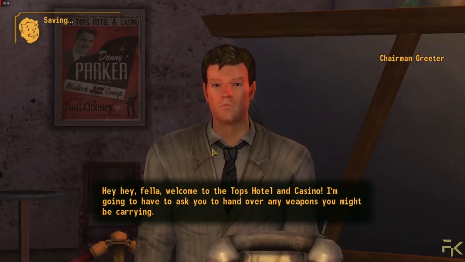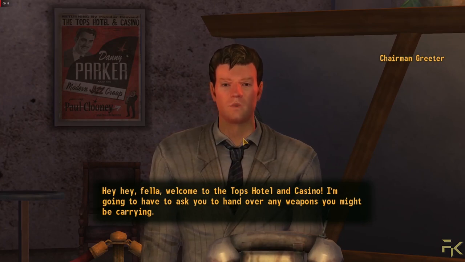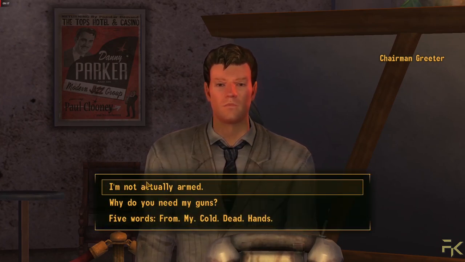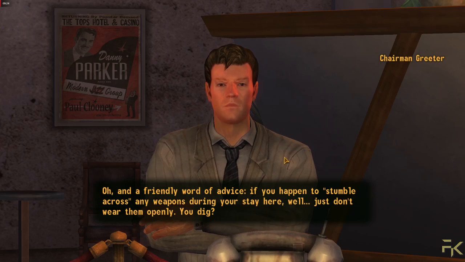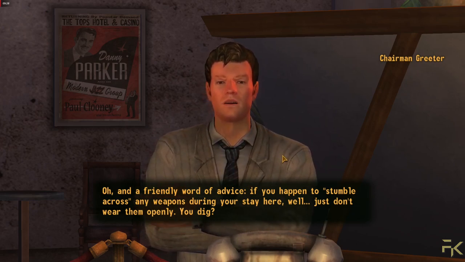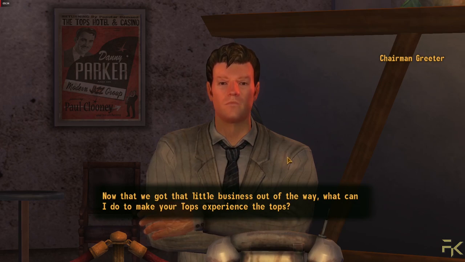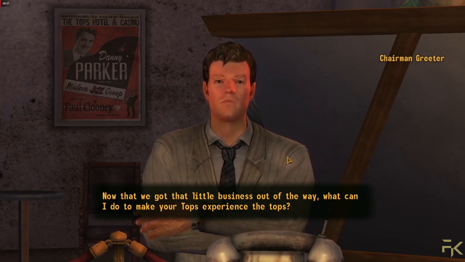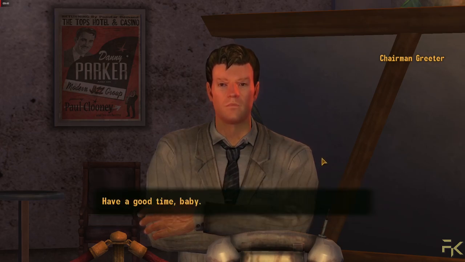Hey, fella, welcome to the Tops Hotel and Casino. I'm gonna have to ask you to hand over any weapons you might be carrying. Smooth and easy, just the way I like it. Don't worry, they'll be as safe as kittens till you're ready to leave. Oh, and a friendly word of advice? If you happen to stumble across any weapons during your stay here, well, just don't wear them openly, you dig? Now that we got that little business out of the way, what can I do to make your Tops experience the tops? Have a good time, baby.